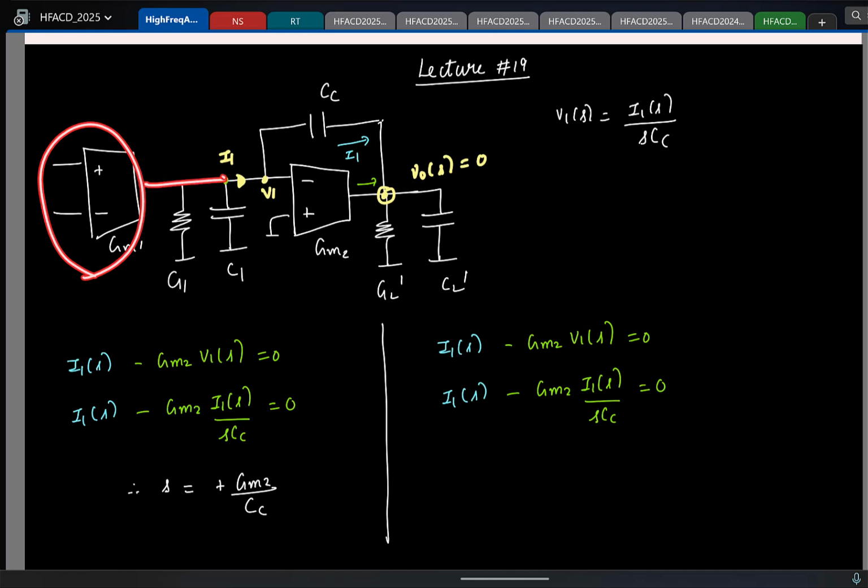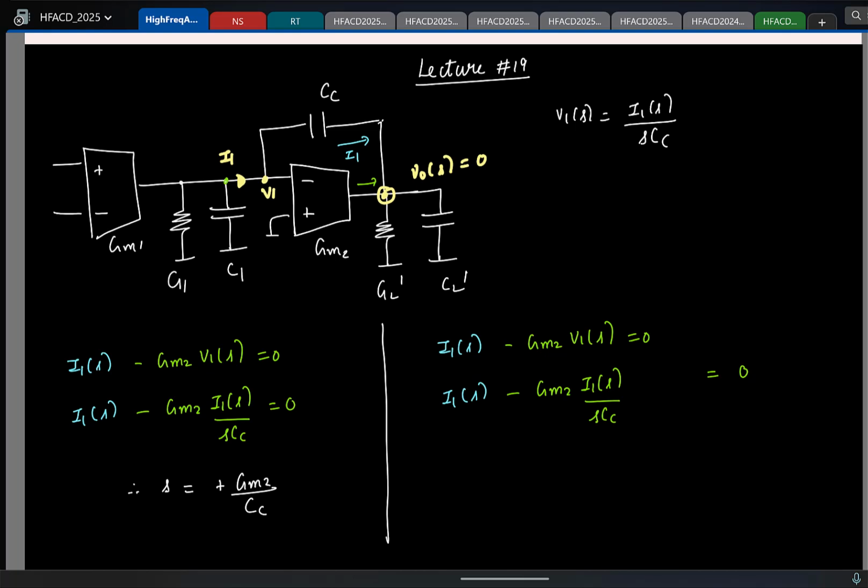But of course, I1 is not something you can make 0 because that is the current getting pushed by the transconductor, right? So we cannot touch this fellow, but maybe we can change the current flowing out of the transconductor by changing the voltage V1 so that this equation gets satisfied, right? So let us say I cannot change anything to I1. How should this equation change here so that this becomes equal to 0? What should be the term that should be introduced here so that this gets satisfied?